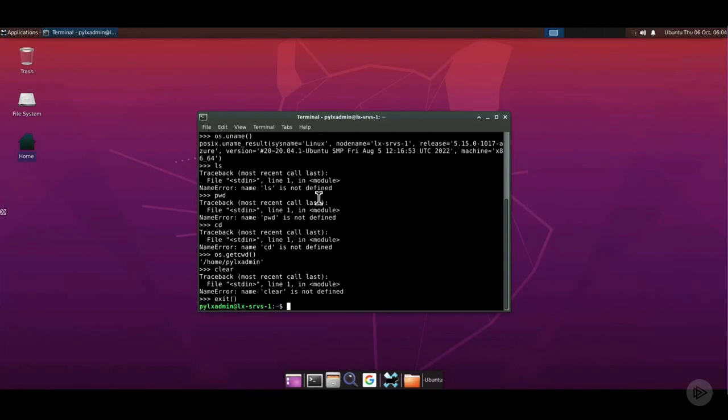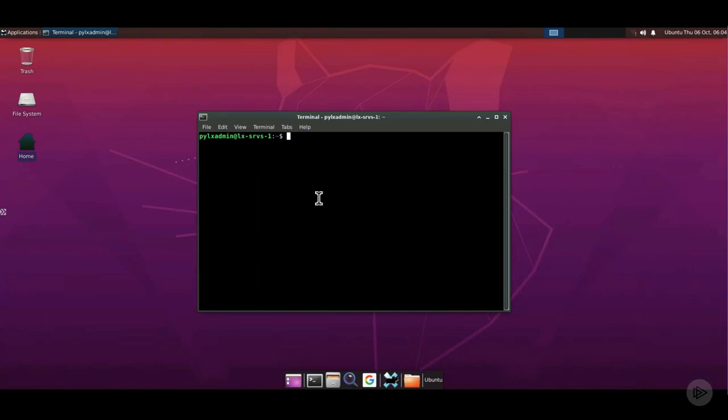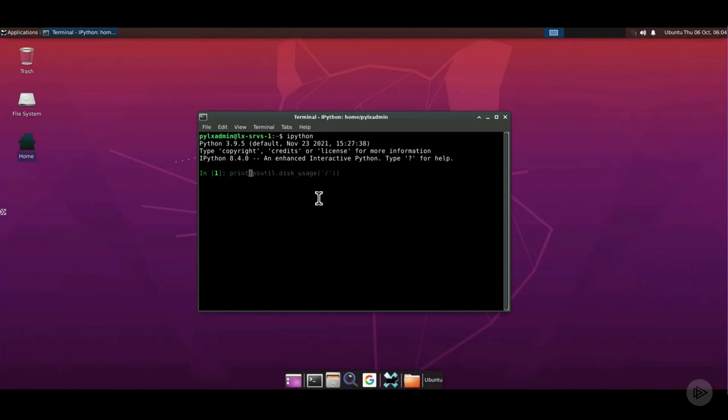And so now we are back at our regular shell. We'll clear that. So now let's go into IPython, the advanced editor. So now we're in here. Let's just run through the commands, the syntax that we had before. And so we'll just do some basic things here. Something I want you to take note of right away is you can see, right, different colors. So there's color coding there.